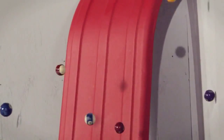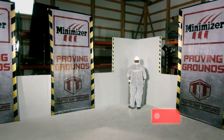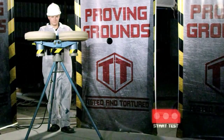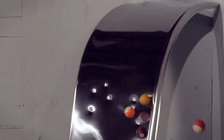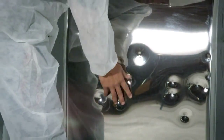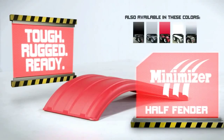The result is the same. Plenty of impact, not a single sign of damage. Now at the plate, an oh so shiny fender. Yep, that one left a mark. And the more pool balls, the more marks. Like that one, and that one, and that one, and well, you get the idea. Our once pretty fender looks thoroughly bludgeoned by a hailstorm from hell. In the hardball showdown, the championship pennant goes to minimizer fenders.